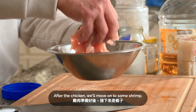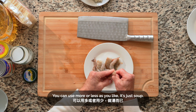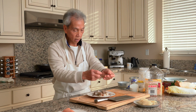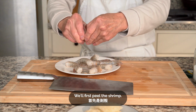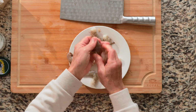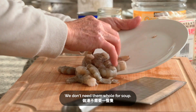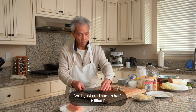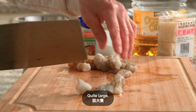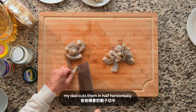After the chicken, we'll move on to some shrimp. We'll first peel the shrimp. First removing the tail, then the rest of the shell. Because the shrimp we're using today are bigger, my dad cuts them in half horizontally.